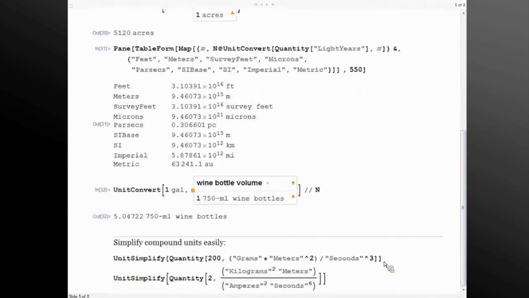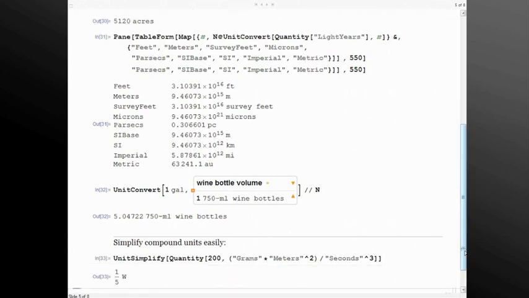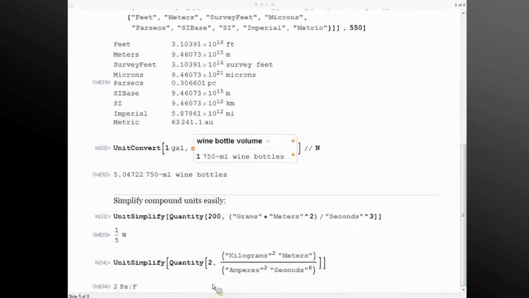We've also included some sophisticated algorithms that deal with simplifying units. There are lots of different units out there, and we may be familiar with, okay, 100 kilograms times meters divided by seconds squared is going to be 100 newtons, but some of the more complicated components of those we may not recognize immediately. And the unit simplify function allows us to take a quantity expression and it will run through and try to reduce that into a single unit if possible. And if not, we can get a compound unit expression that will be simpler. I've never run across pascals per farad in the wild, but it's nice to know that we can interpret the different components that make that up into something meaningful.